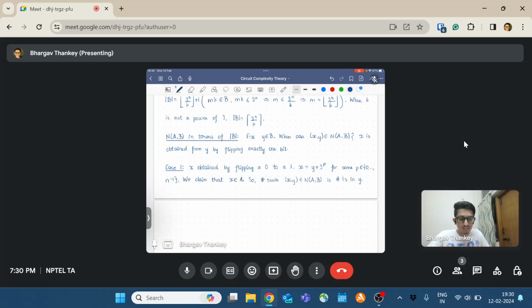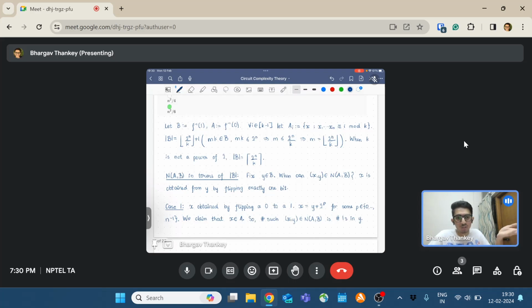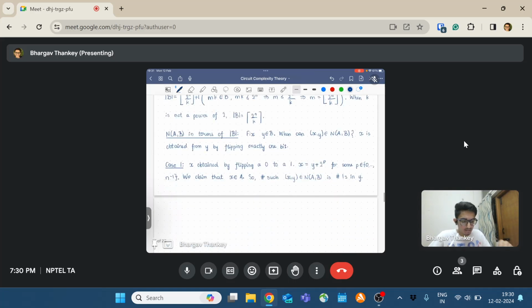But since k is fixed, we know the number of bits to look at. Right, but k can be order n over two. So the size grows with k. If k were 2 to the i, then you would have to look at the last i bits. But i itself can be n over 2, so you would have to look at n over 2 bits. It's not a constant, it's like log k. Size would be log k. Yes, exactly log k.